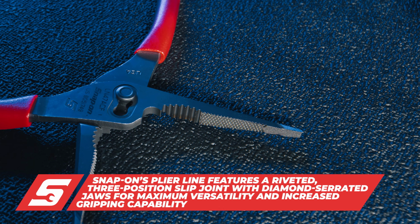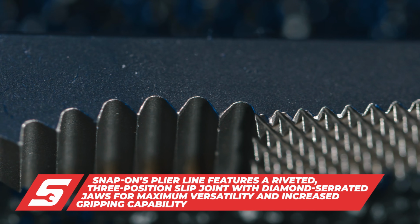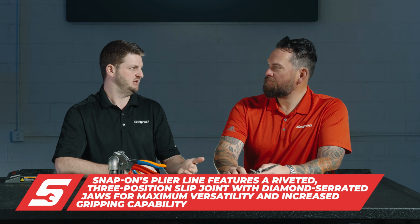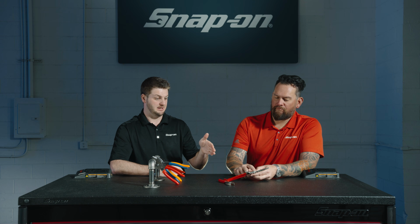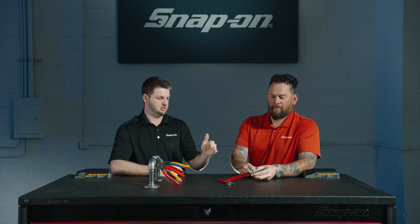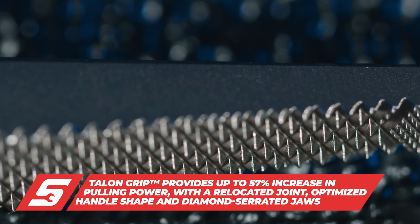Now let's talk about the grip surface area right here, because there's 3 levels of serration. Right, so all the way at the back, we have a straight cut aggressive serration. This is predominantly for damaged or rounded fasteners. So you're gonna be able to apply a lot of bite into whatever it is that you're trying to grab with that straight serration. Then moving into the middle of the plier, you have our patented talon grip.